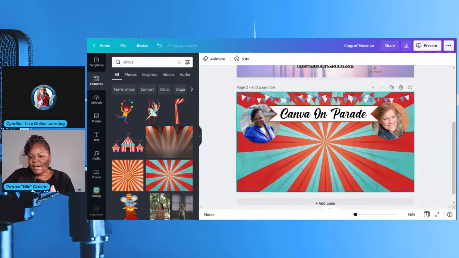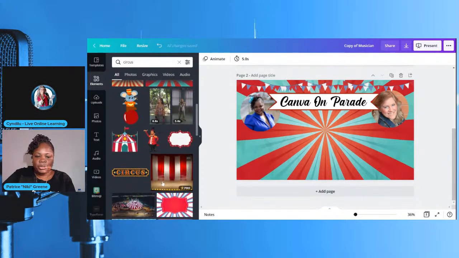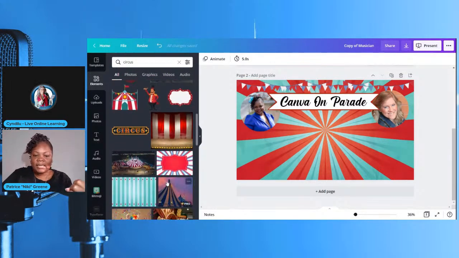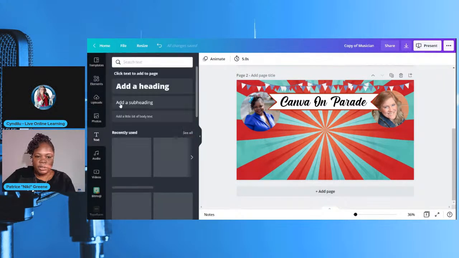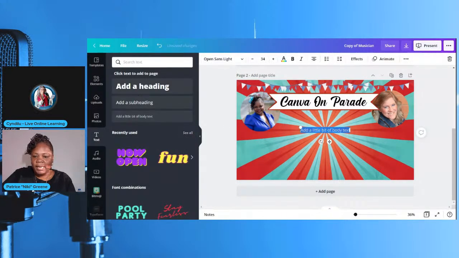But be mindful of your font with things of this nature. You want to make sure you don't overpower with so much color, and that whatever your wording is, you stay true to it. So in this situation, we want to make sure we put names at the bottom. They don't know who we are.